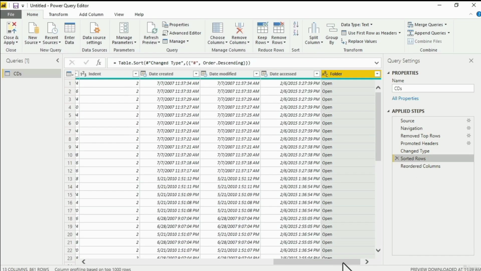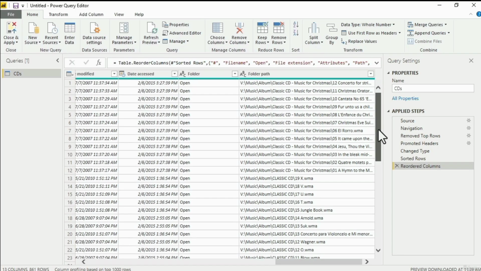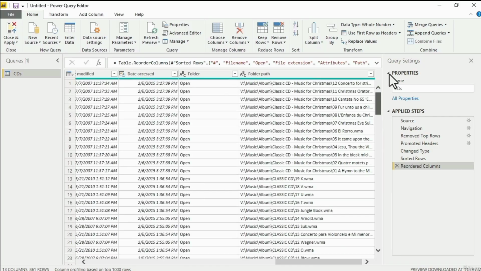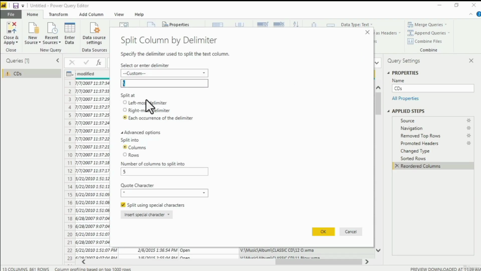So I'm just going to open this back up. So we can see there's lots of information there. Well, I can split it, but how should I split it? Well, I might want to split it based on a delimiter. So for instance, every time we have this slash, we want everything else to go into a new column. And we can do this by using the transform split column. So I can split by a delimiter. So I will split by the slash at each instance of this slash.